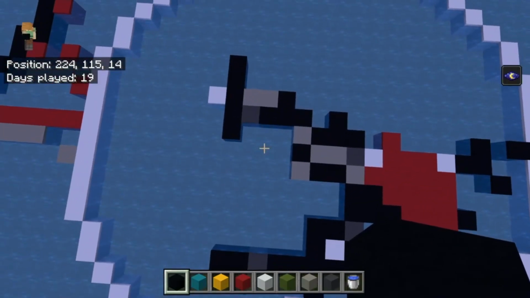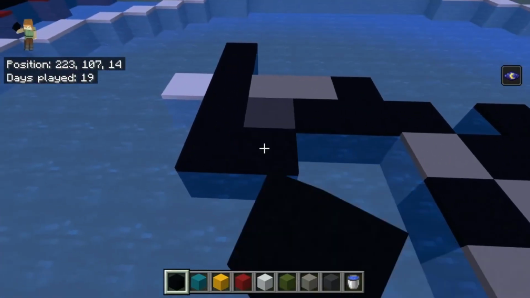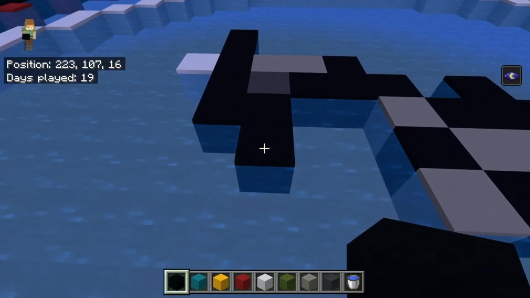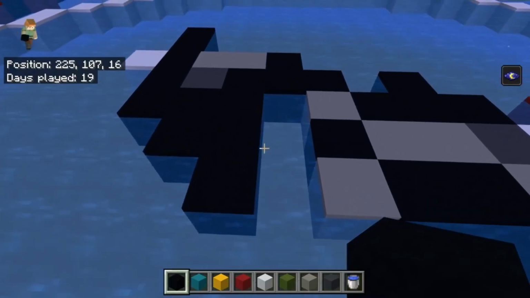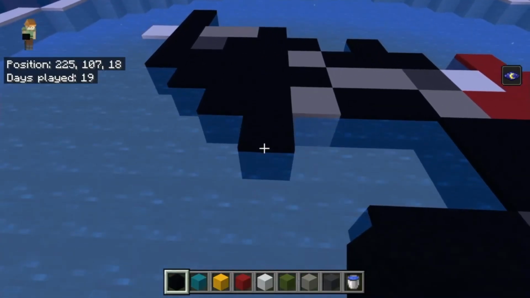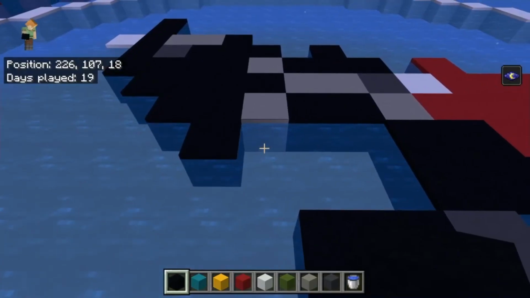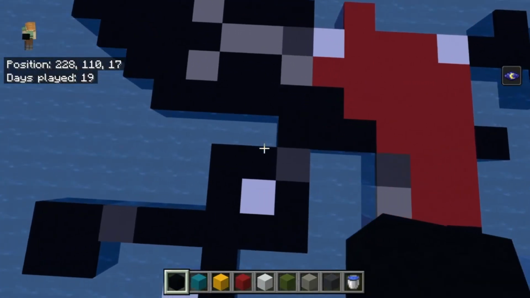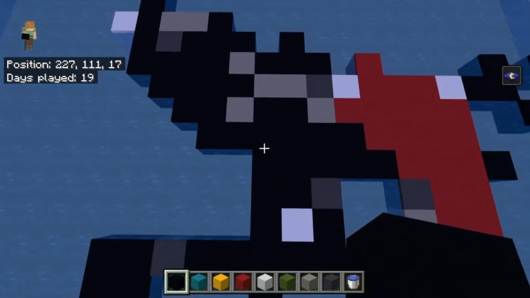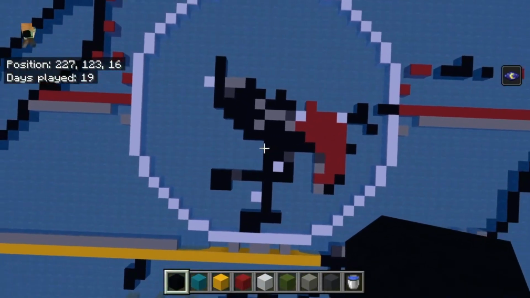Alright? You're going to, underneath this dark gray, place 2 down. Next to that, you're going to place 3 down. And next to that, you're going to place 4 down. And then you're going to place a black line until you even up with a 1 block space here. And then you're going to fill that 1 block space with 2 blocks. So it should look like this.